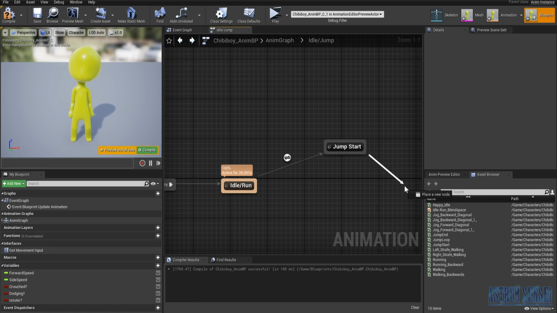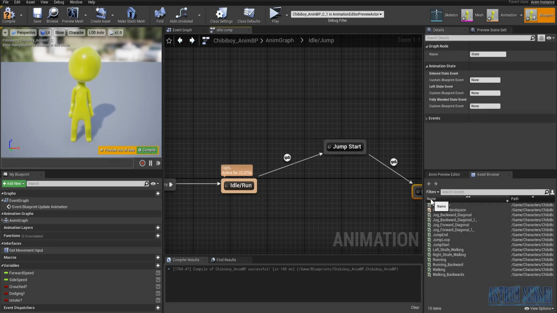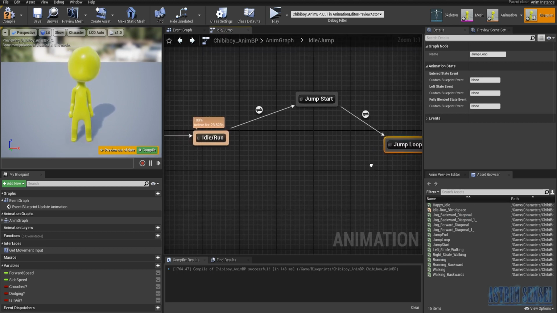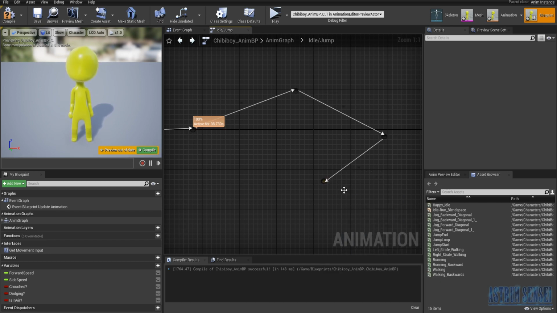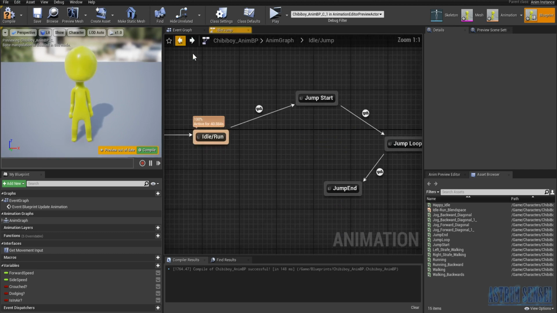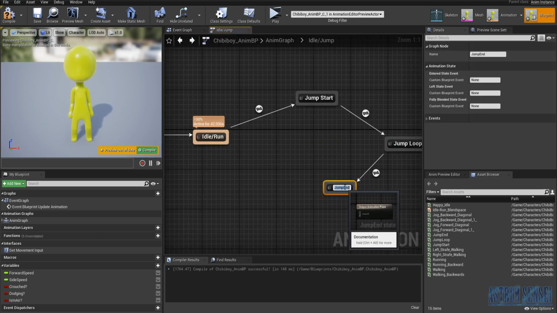Then we are going to create a brand new state, jump loop, as you can see. Then the last one is going to be jump end, or of course I forgot, yeah, like this, jump end, and we want to have a space between them.